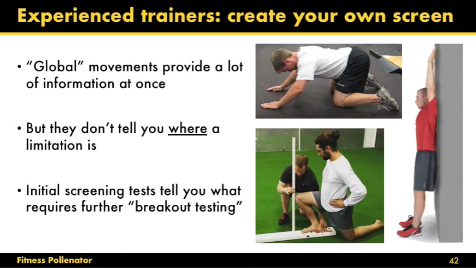And maybe they don't have the hip flexion range of motion, and that just means that for now we're going to be allowing them to squat a little bit higher than we might like. If they don't have any limitations in these breakout tests, then that tells us that it's not the parts that are the problem, but it's just the coordination thereof. So they need to work on their stability, or they just need more practice.